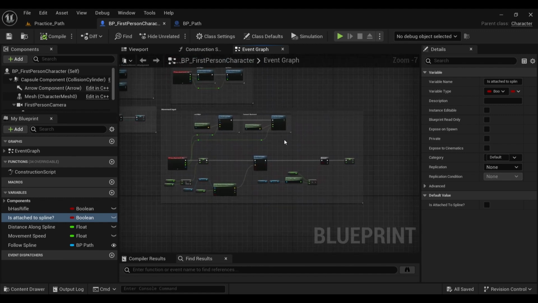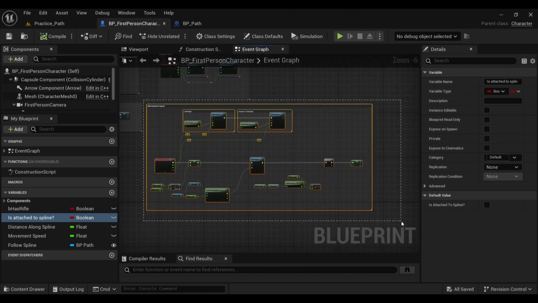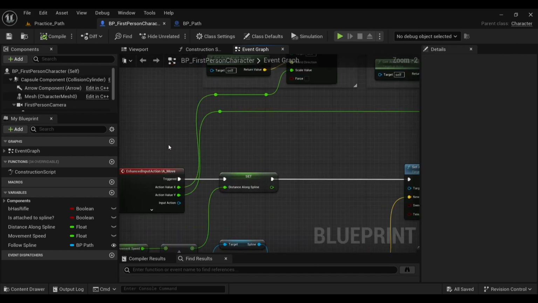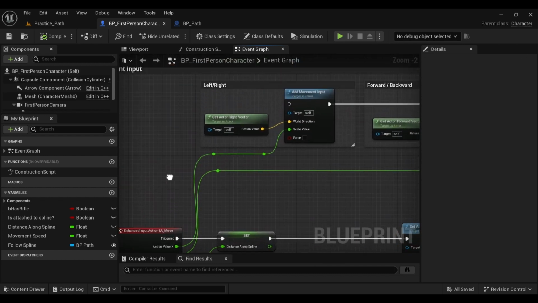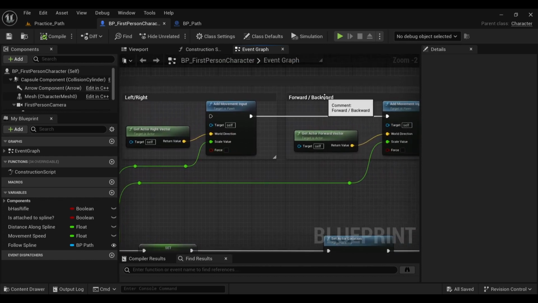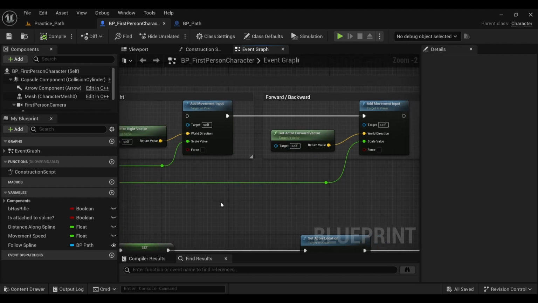Okay, and then this part, the movement input, is the next part we're going to need. This left, right, forward, backward, you should have this already in your blueprint.